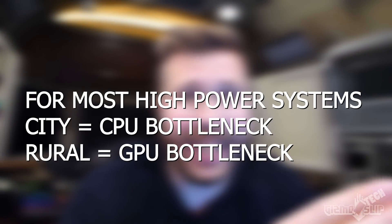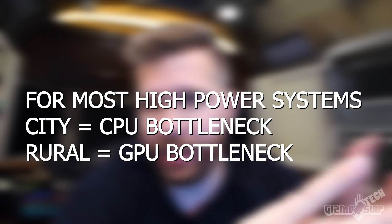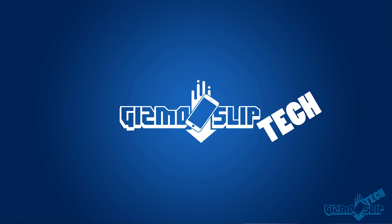Now let's look at the PlayerUnknown's Battlegrounds benchmarks. I always sit on the same rock pointing at the exact same point for both the city and rural tests to keep things fair, and I wait for all parachutes to land. In PUBG, looking at a city is really CPU bottlenecked, but out in the woods with only a few houses in view, it becomes very GPU bottlenecked. PUBG is a great example where you can see the difference between a high-end processor and a laptop processor, and memory speed can also influence performance. In the city, the desktop got 74 FPS, the Core V2 got 52, and the internal GPU got 43.